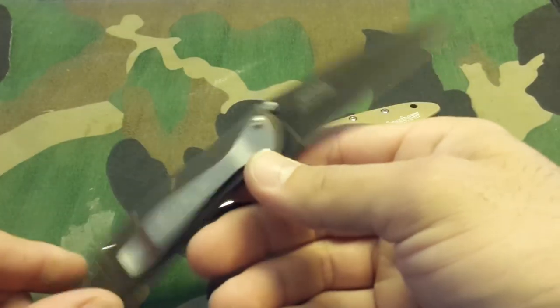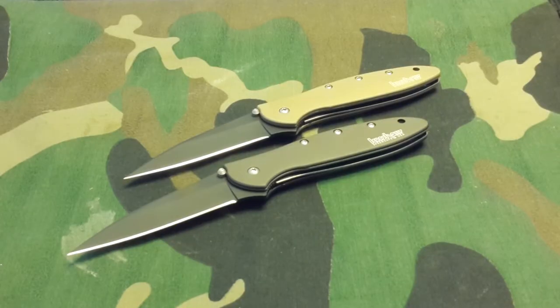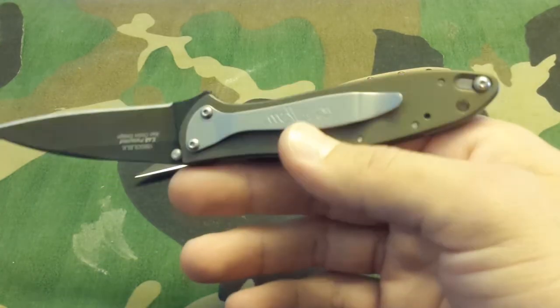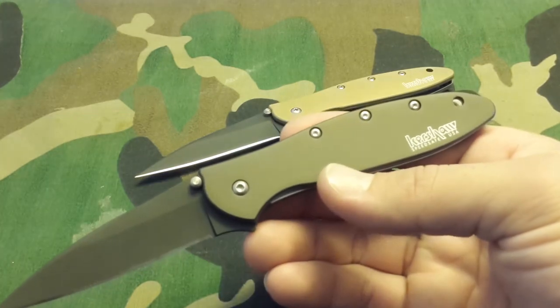Regardless of the blade steel, because you have this black coating, corrosion is probably not going to be a factor. The main reason I'm putting this review out there is so you guys don't miss your chance on picking up a set of these. What you want to do with these is collect them — put them where your entire knife collection is stored, whether it's a Leak collection or a Kershaw folder and folding knife collection, whatever it is. The video doesn't really do it any justice, but this is a very nice, almost throwing towards OD green — Kershaw just calls it olive.